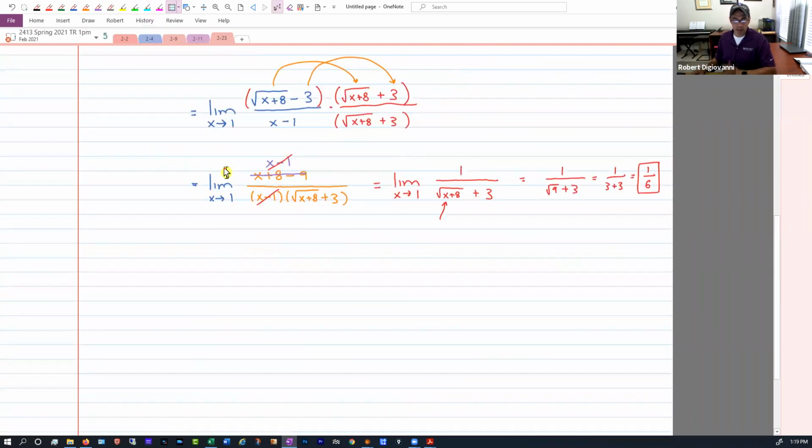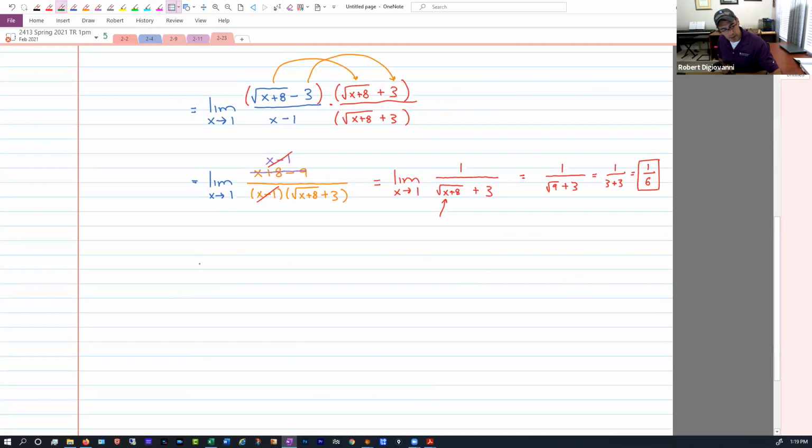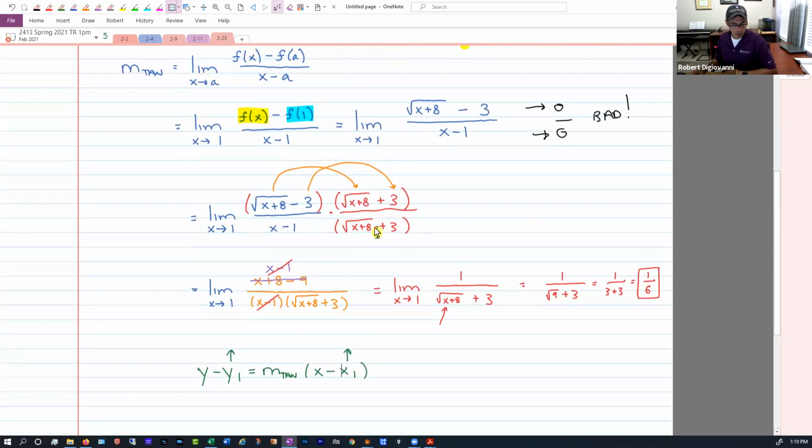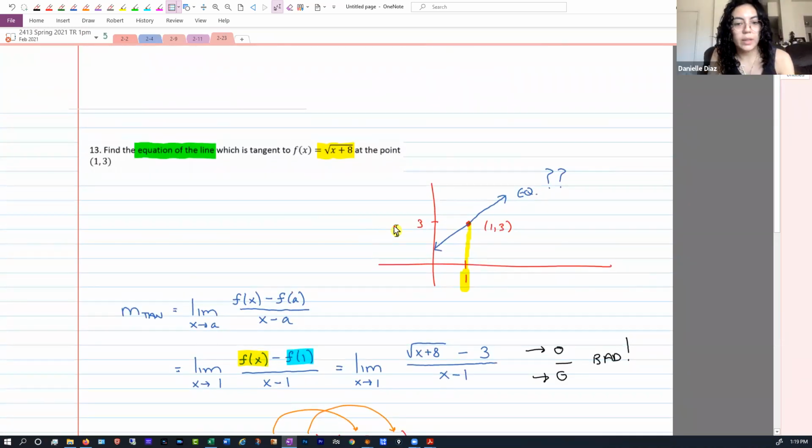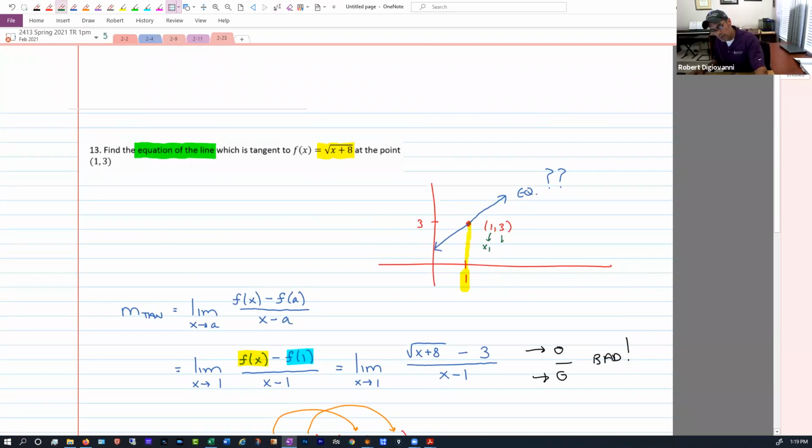Okay, so now I'm going to bring in the equation that I need, which is y minus y1 equals the slope of the tangent line, and that little subscript tan just means it's the slope of the tangent line, then x minus x1. Now we know all the numbers, right? What's y1 and what's x1? So y1 is what? The 1 and 3 guy over here. Yeah. So the 1 is the x1 and the 3 is the y1.